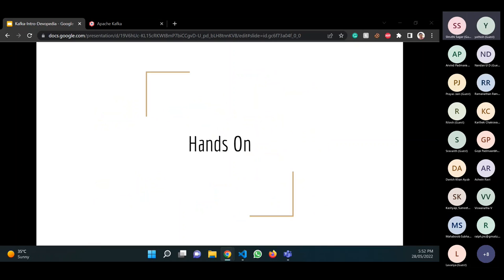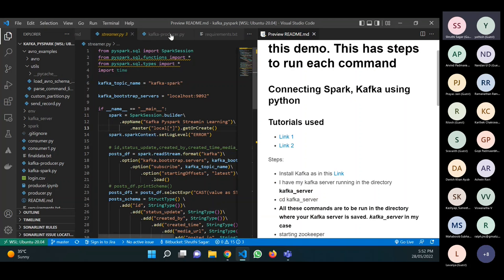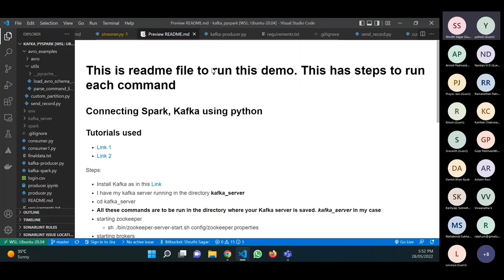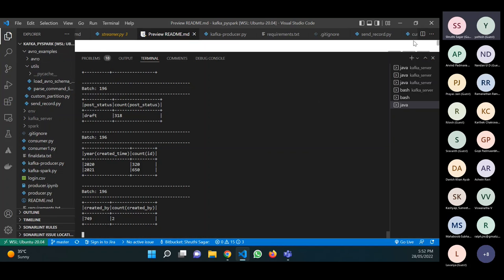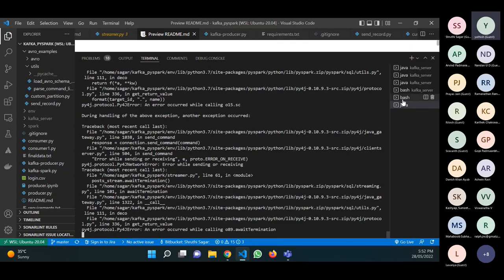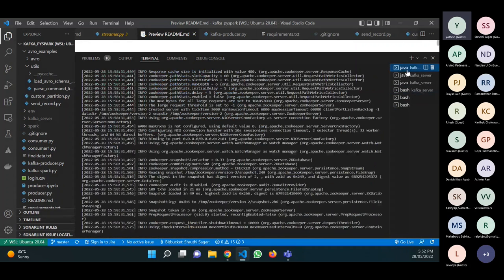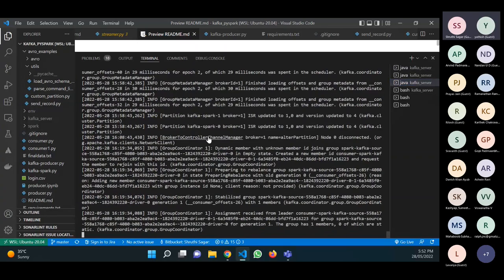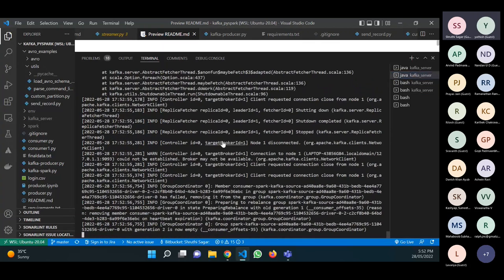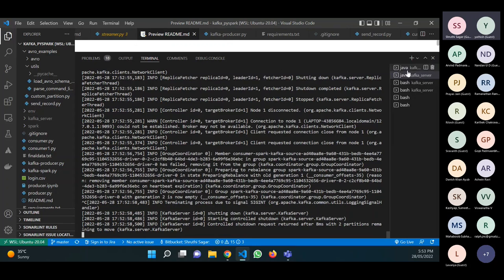Now, let's have a small hands-on session on the whole. So I have set up my machine for Kafka, and I've used a couple of tutorials, and the whole code has already been pushed to GitHub. You can use it. We will go through each of it. I'll stop all the servers that I have, and I'll start from the first so that everyone has an idea of what all we are going to do.